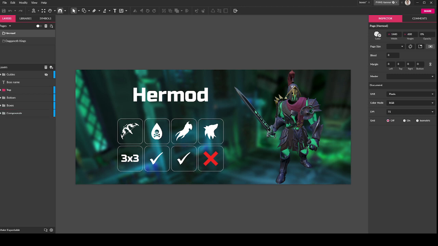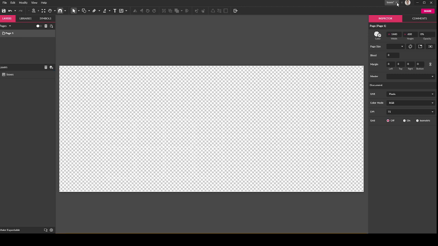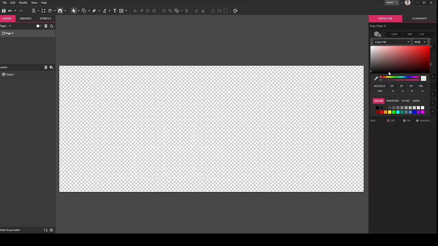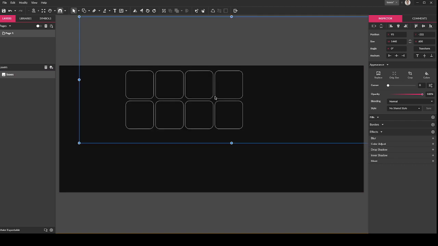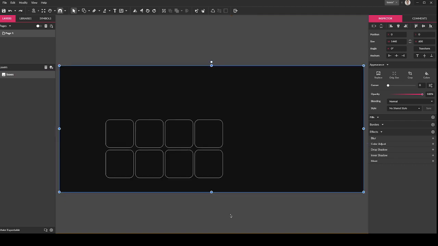Now, the first thing in the guide itself is to grab the template file. So I'm just going to close this final product and start from scratch. What I've done here is just copied in the template file. Now you can barely see it. There's actually the 8 boxes here on the screen. So what I'm going to do is just change the background so it's not transparent. There you go. So this is the file that you'll start with. That is very, very straightforward.